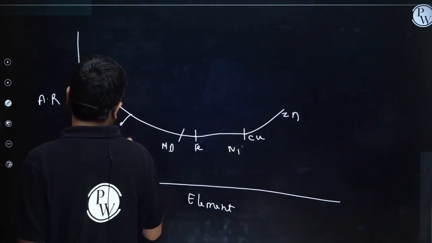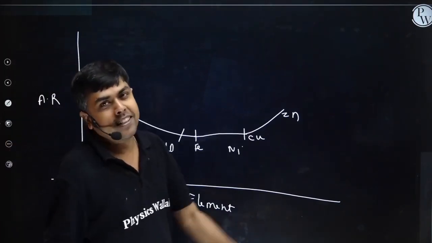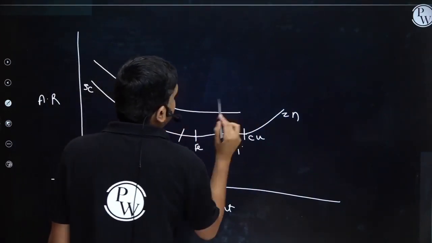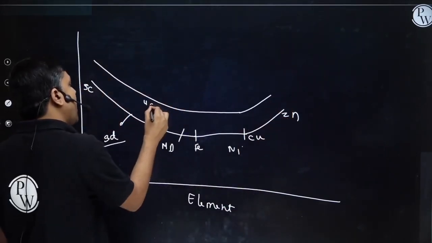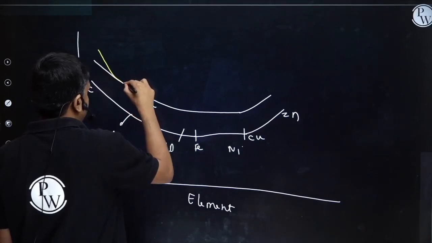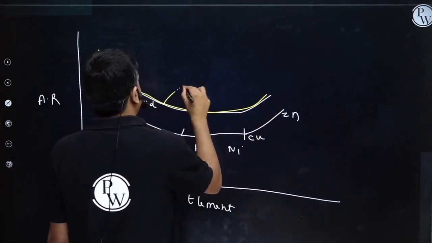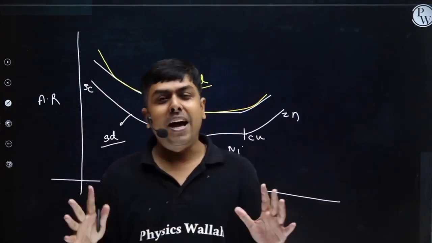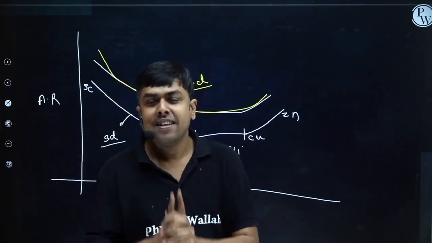This is the 3D series. Next one, 4D series. As we move from 3D to 4D, the atomic radii increases. Same property: decreases, remains constant, increases. Now, this is for 4D. And 4D and 5D will have almost similar atomic radii. This is for 5D. I hope, students, you are crystal clear with this trend in atomic radii. Shall we move ahead?